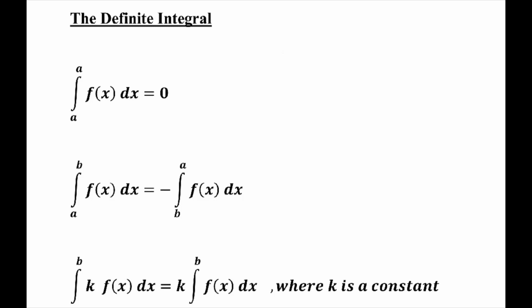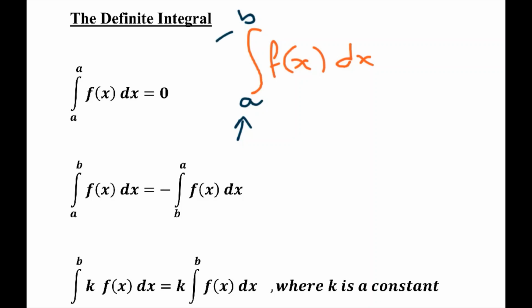Hello everyone. In this video, we are going to talk about how to evaluate definite integrals. So let's talk about the difference between a definite integral and an indefinite integral. If I have the integration of f(x) dx from a to b, that's a definite integral in which a is considered to be the lower limit of integration, and b is considered to be the upper limit of integration.